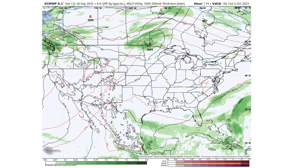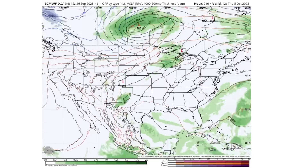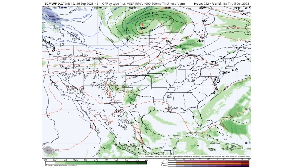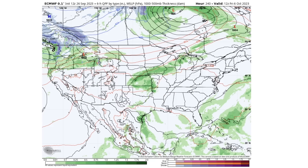By Tuesday October 3rd things are a lot quieter, with storms continuing to roll through the northwest into the upper Midwest. By Wednesday October 4th, there are plenty of storms over the northwest into the northern Rockies, but as we look eastward there's pretty much nothing. The only opportunity for activity in the central or eastern states comes around October 5th, with a very strong low up in Canada featuring a cold front with some cold air beginning to pour in. Pretty potent storms along that frontal line would be a big possibility, and this really flares up for the Great Lakes back down through the plains.